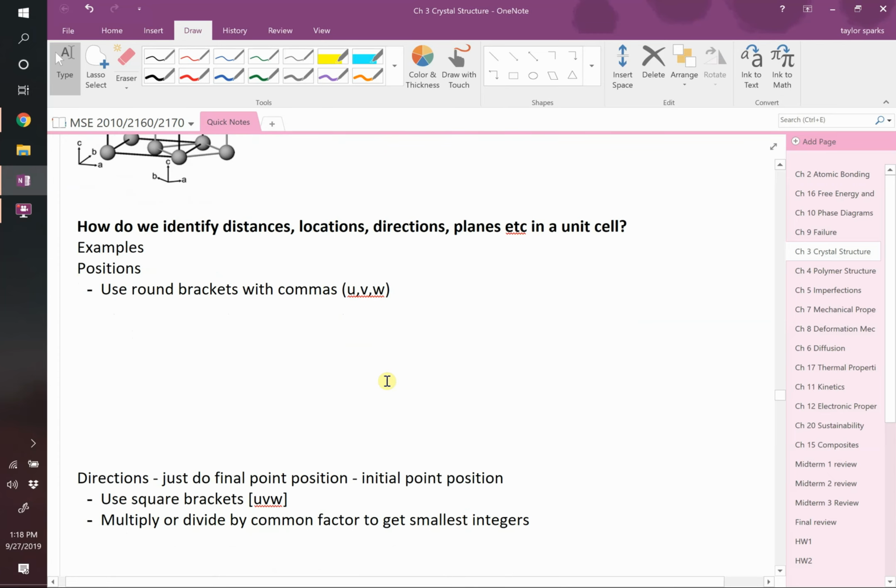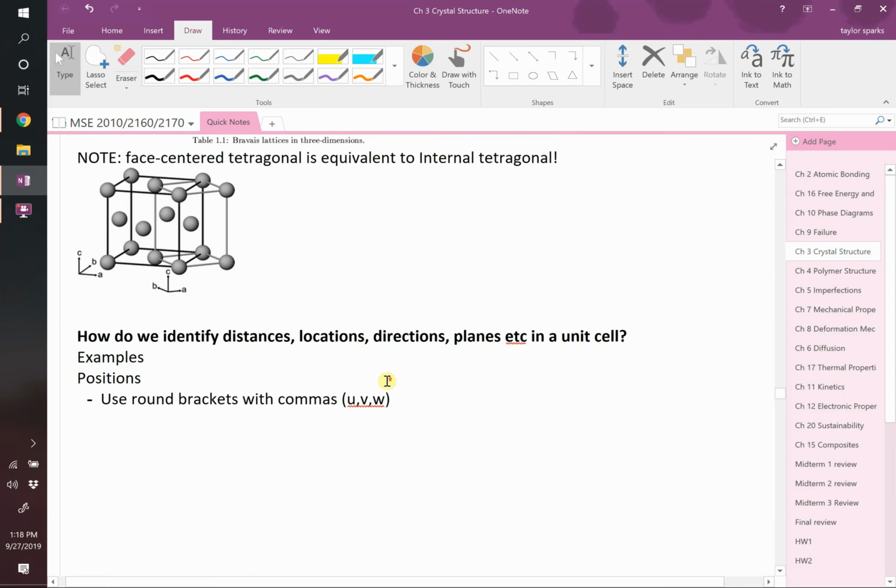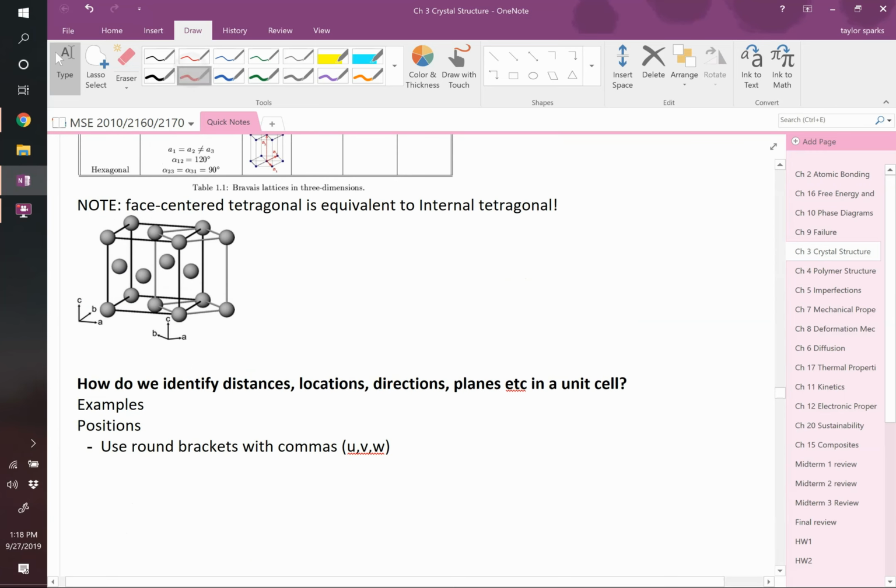Okay. Something that we need to learn to do is talk about specific planes and directions in crystal lattices. Maybe there's a strength along a certain direction, and so you need to be able to describe, like, without pulling up the picture every time and saying, oh, it turns out that it's really strong along that direction as opposed to that direction. We need a way that everyone agrees is the same convention for talking about those 2 different directions. Or we can do the same thing with planes, like if we're talking about this plane right there along that face of this guy, as opposed to one that cuts through the middle of it or something, we need a convention.